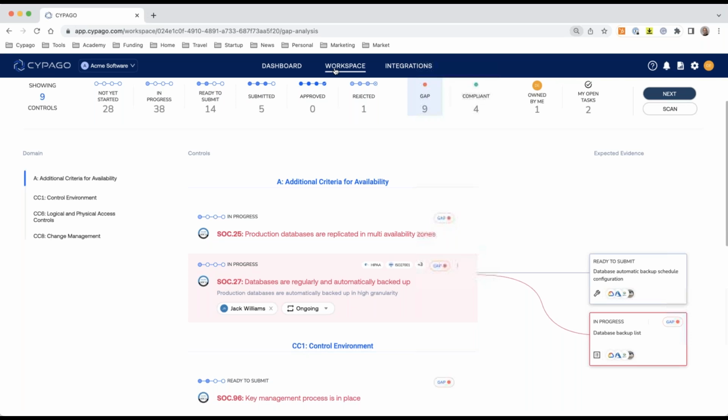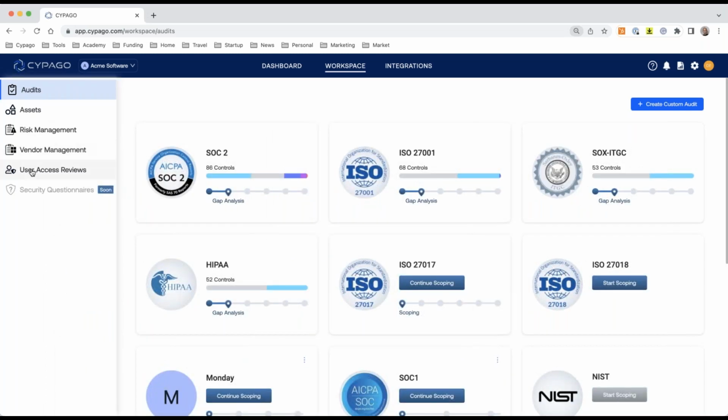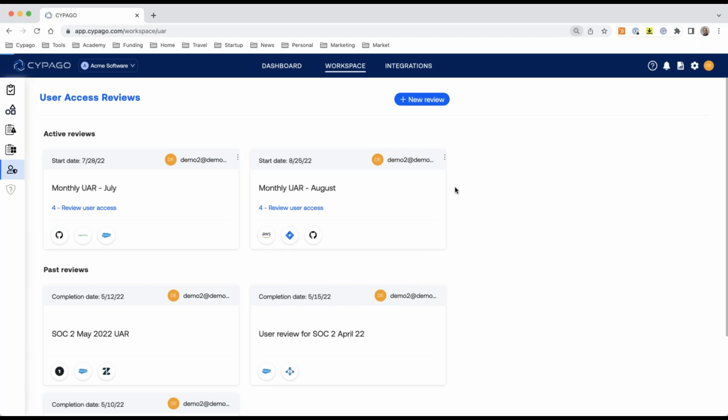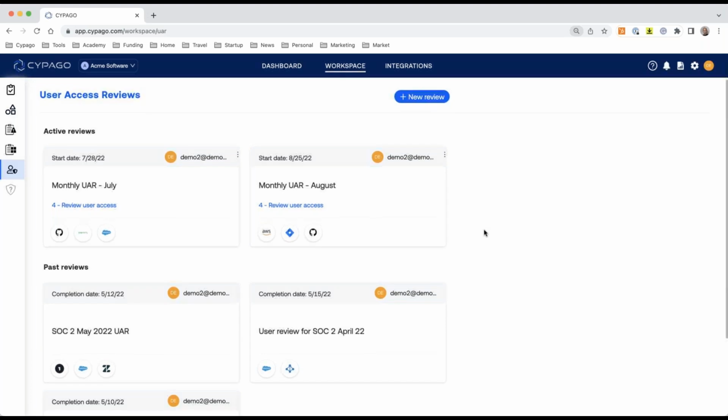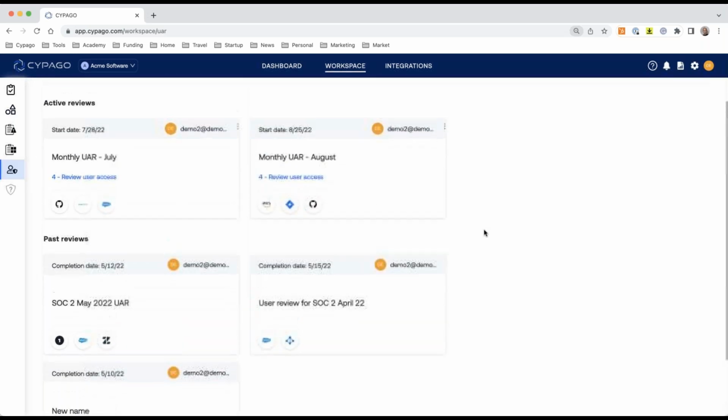But the context of this meeting today is to go deeper into the user access review module. So we can see that we have a list of modules in the platform that will be covered in separate sessions. But when I choose the user access review module here, what I can see is the main UAR management screen that allows me to initiate new reviews or to manage existing ones. I can also see past reviews that have already been concluded.